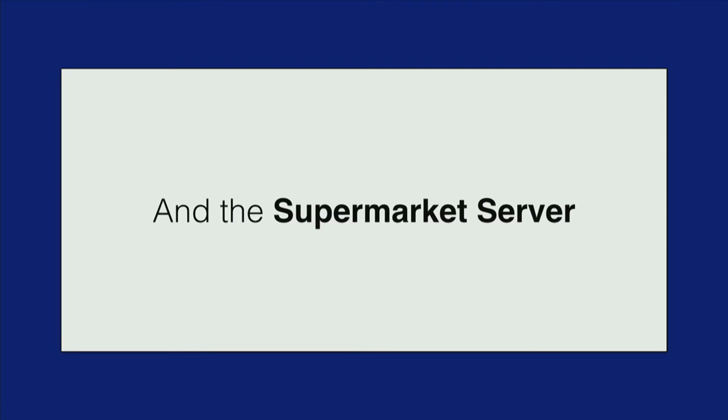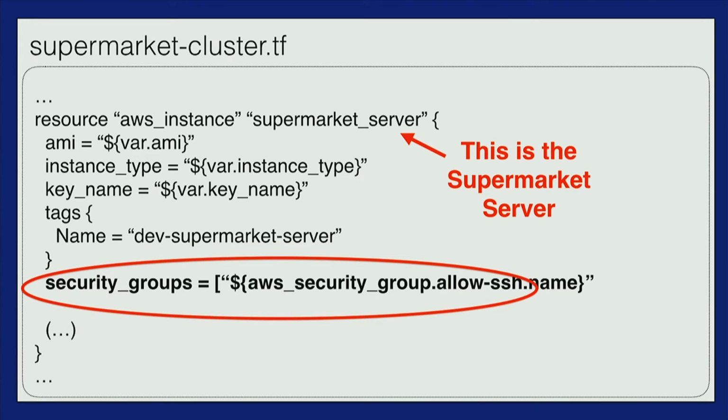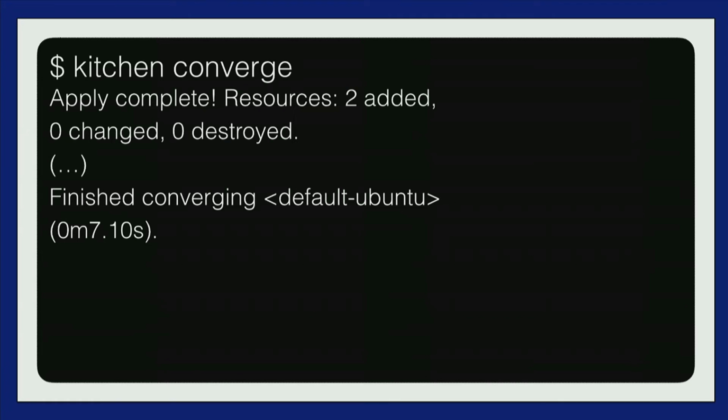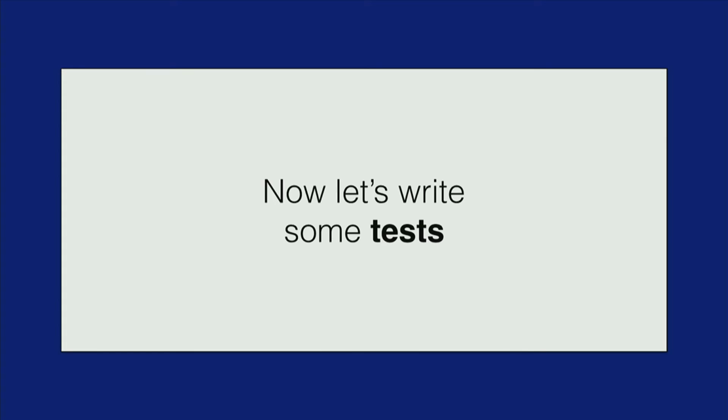And now we need to do the same thing in the supermarket server. So let's head on over into that resource, and we're going to condense it from using those 2 security groups to using just one security group. So let's run kitchen converge again, and just so you know, kitchen converge usually takes a pretty long time to run, so we're going to consider this the magic of presentations, and we're going to have it return automatically. And this time it converged successfully. So at this point, we have an actual test infrastructure, those 2 EC2 instances with that security group and that security group rule. So now that we have an infrastructure we can run tests on, let's actually write those tests.